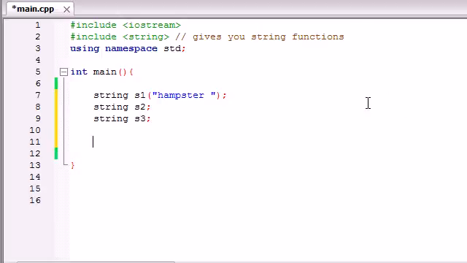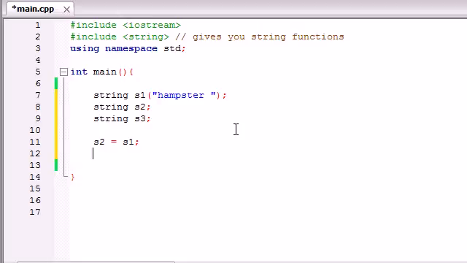Anytime you want to copy a string, you can do so in one of two ways. The first way, which you guys probably could guess, is you can set string 2 equal to string 1, which is hamster. This is a valid way of copying a string, but some people also want to use a function from the string class, and that's called assign. Assign isn't really a good word.